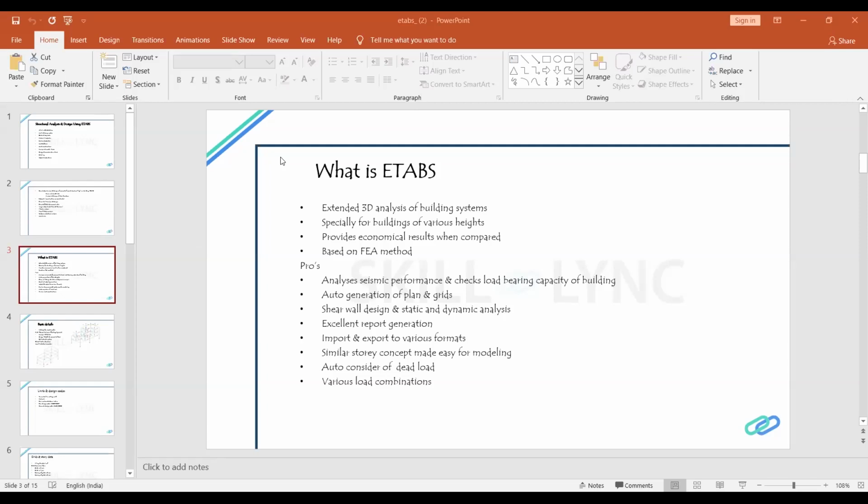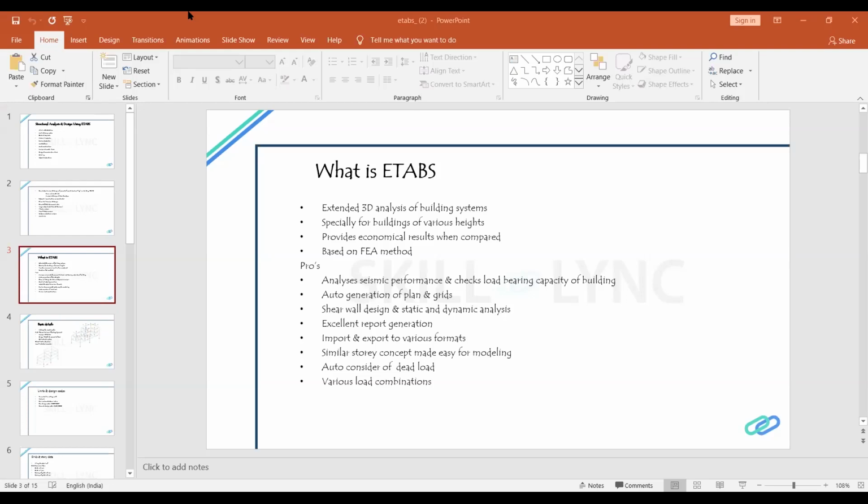As far as the reports are concerned, ETABS has a report generation option in a very excellent way. In this report generation option, we have to feed very basic inputs, like the name of the session, what cuttings are required, what cutting angles are required, what font size and paper size are required, and some other details. If we feed these to the software after completing the design, the reports will be generated in a readable PDF format within a single click. And after we make the analysis and design, the same output can also be converted into n number of other formats like DWG for AutoCAD and DXF format and some other supporting formats, which can be used in AutoCAD.